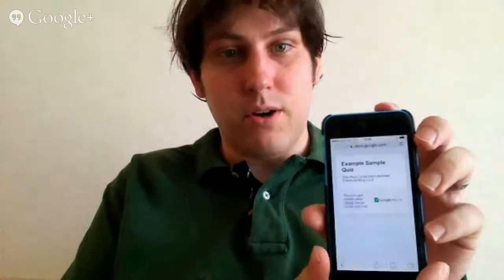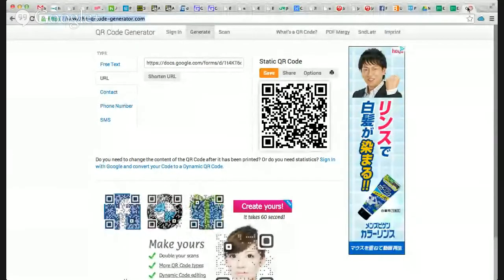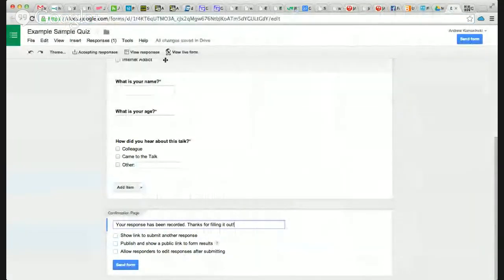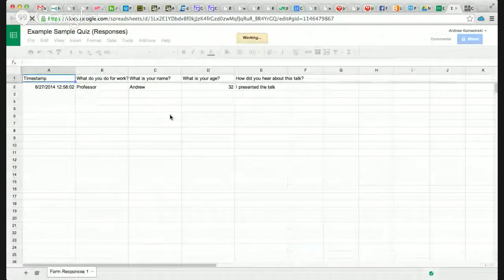So I'm going to share my screen again. Screen share. All right, we're back to sharing. So looking at the same spot, we can click View Responses, and there's my data.